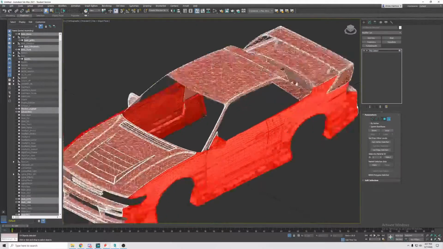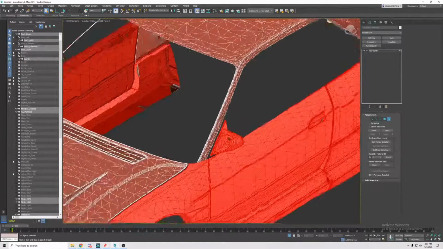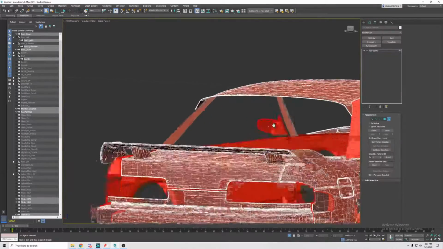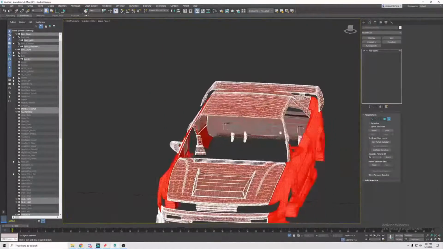A lot of times when you forget something, you can go back and reselect the part that you missed, and then come back in, and then go to the same element modifier, and that should still keep your selection, so you don't have to reselect everything most of the time.